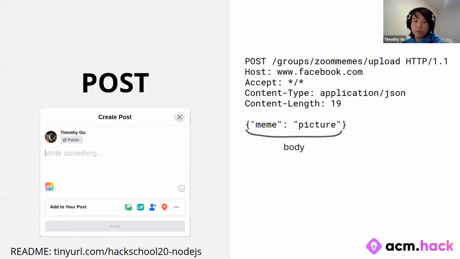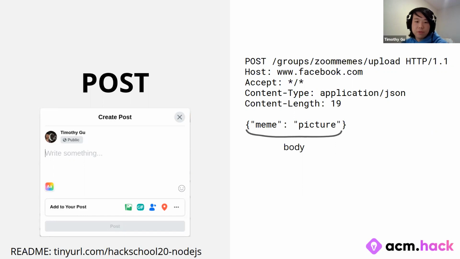Josh asked, what's 1.1 in HTTP/1.1? That is the version of HTTP that we're using. HTTP has a few versions in common usage right now: 1.0, 1.1, as well as HTTP/2, and they're in the process of making HTTP/3 right now. 1.1 is this version, and this particular format is the 1.1 format. In HTTP/2 it doesn't look like this anymore, but it's very similar. We just picked 1.1 for readability. Any other questions?